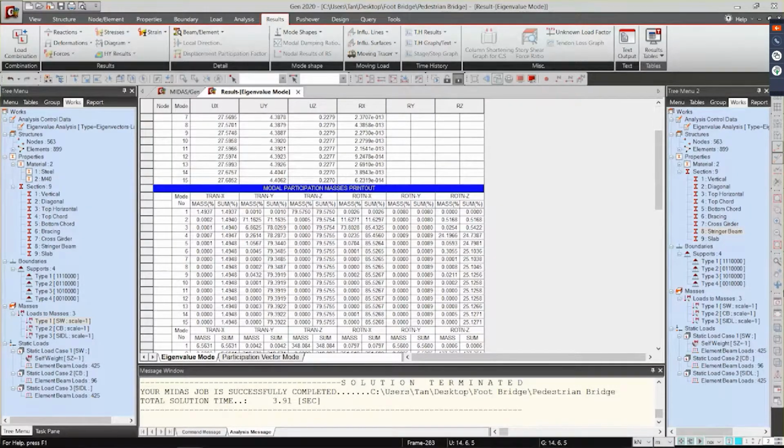And then for the translational, it is the mode 2. This is the mode with the dominant mass. And then for the rotation, it is the mode 3. So let's check.